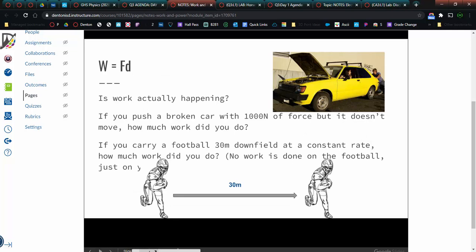So work, again, is force times the distance. And so whenever you go to calculate work, the first thing you have to ask is, is work actually happening? Because I gave the example of pushing a lawnmower. You apply force, it goes this distance. However, you pushing the lawnmower, that's not the only force acting on the lawnmower. For example, if you're pushing it in grass, you're going to have a lot of friction pushing back against the lawnmower. And that friction, is that going in the same direction as the lawnmower? No, it's going in the opposite direction.